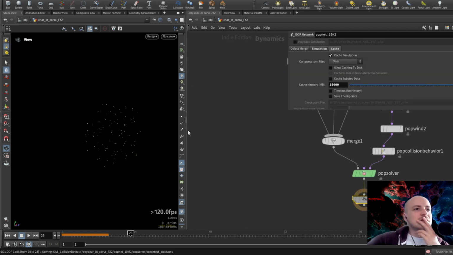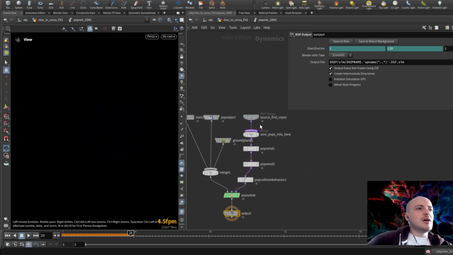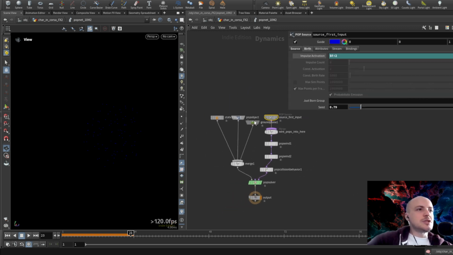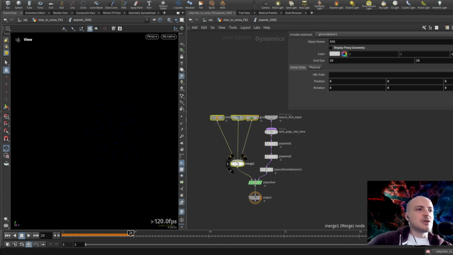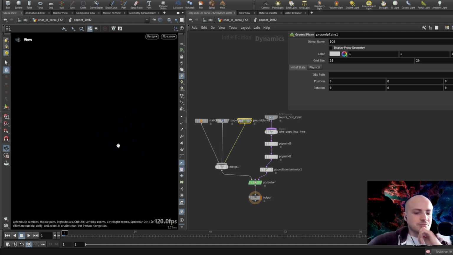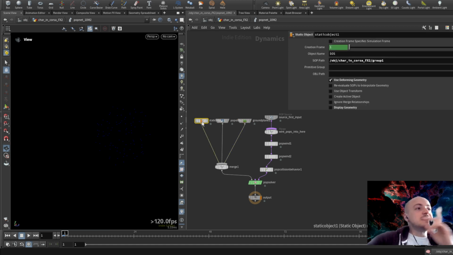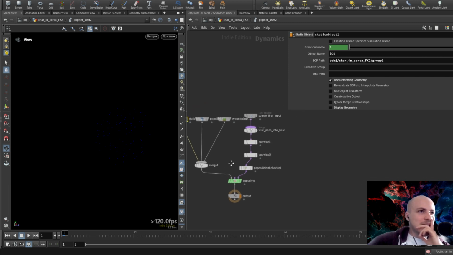Popnet with some wind. This is basically the same popnet. Source here, the ground, because you have to have the ground to get it reliable and realistic, I guess. And this is the collider, so it's the guy.